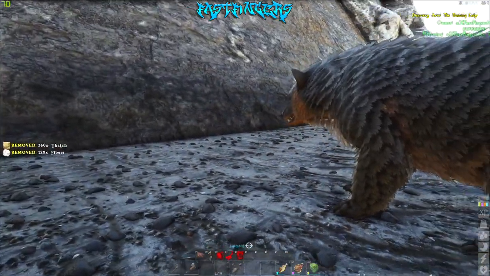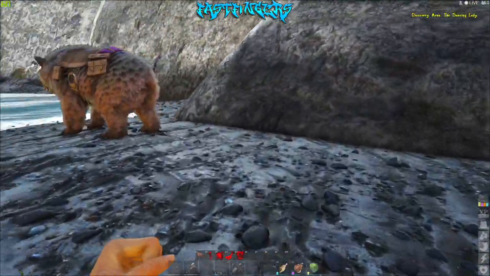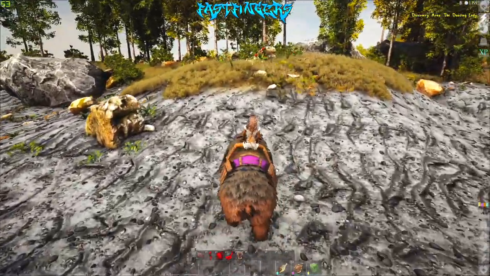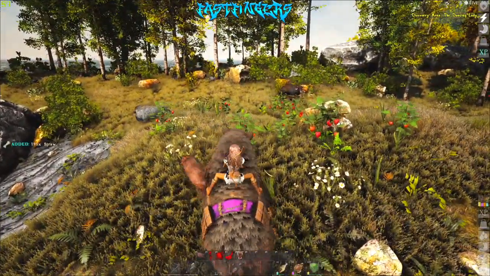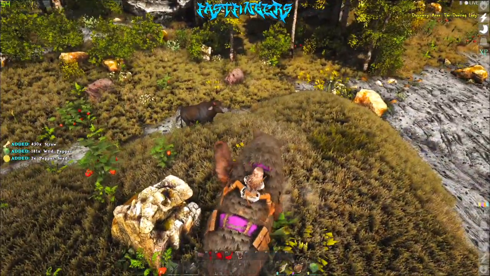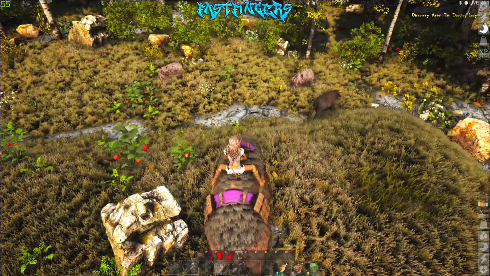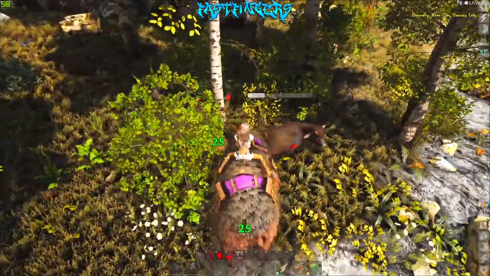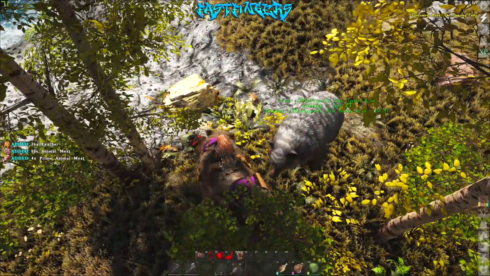There we go. So let's whistle him to follow us. Now, like all animals in Atlas, they're really good at getting berries and things like that. But you've got two attacks. So this is the claw attack. Let's just see what he's got in him. He's got all these peppers already. And then he's got a bite attack. Yep, he just killed that. Let's get the meat and the leather off it.